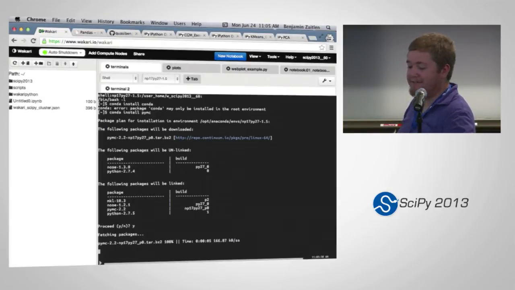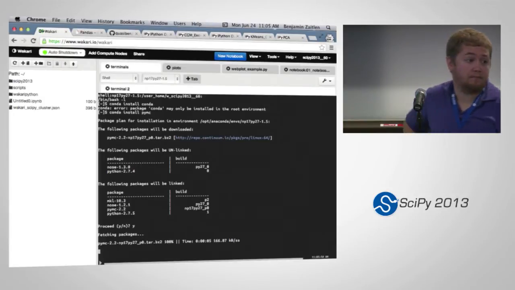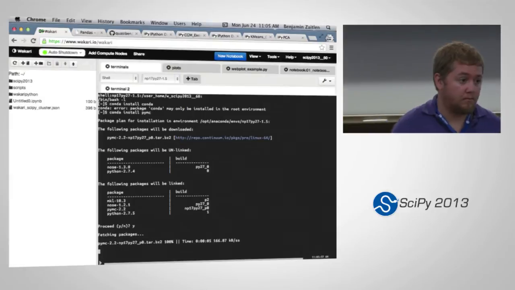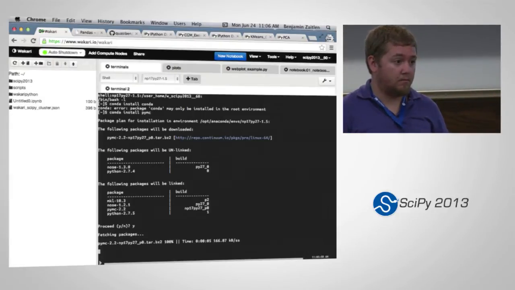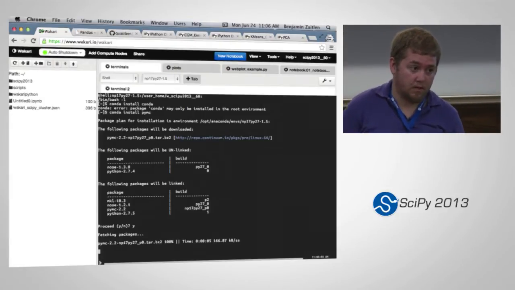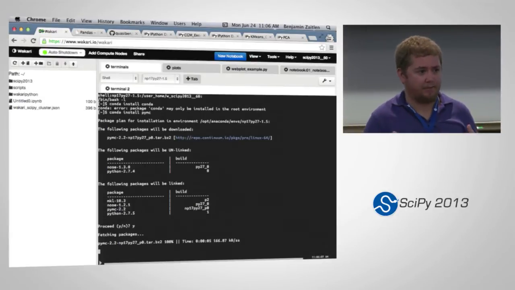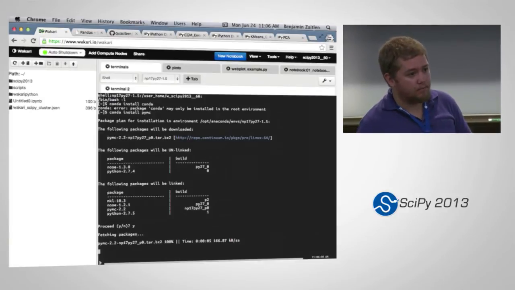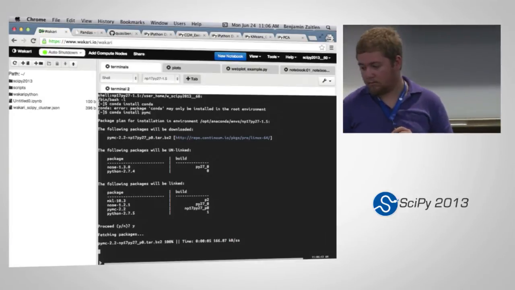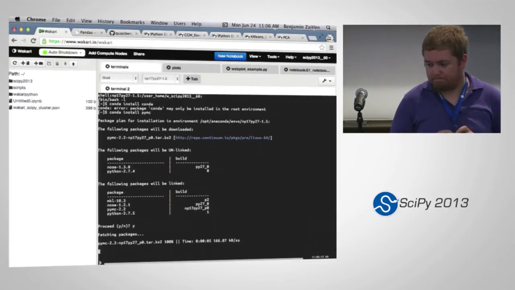All right, let's see if conda does it. At the very least, hopefully I can show you how cool it is. We get such great graphs. It's so good. Yeah, it's more of a package manager than pip.